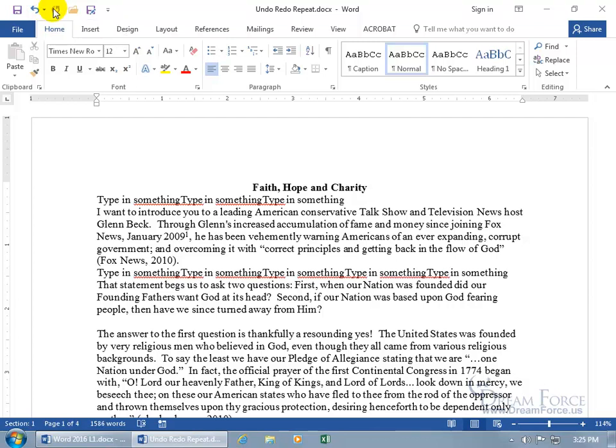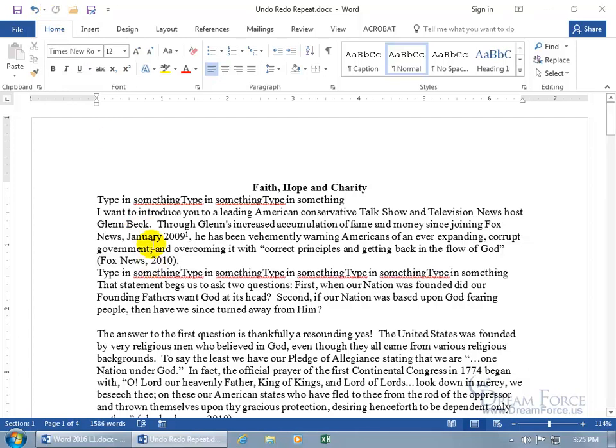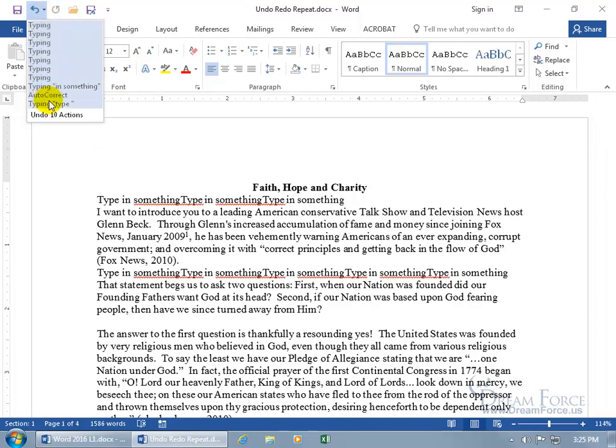Now, if you made a lot of mistakes and you don't want to hit undo, undo, undo over and over again, you can click on its corresponding drop-down arrow and it keeps track of all the things that you've done. Well, I haven't tested it to see how much it keeps track of, but you can go down to this point where if you select it, you can see it's going to undo 8 actions up until where it says type in something. Go ahead and click on it. It undoes the 8 actions right up to type. And then I can click on the drop-down arrow again, and I just have 2 remaining actions to undo. I can go ahead and redo and redo and redo, and I'm back to where I started with those 10 actions.